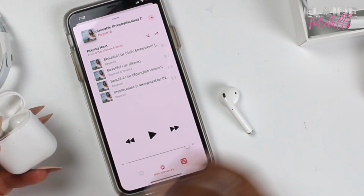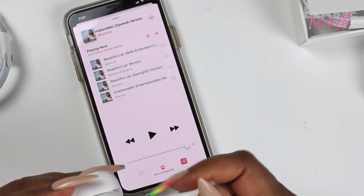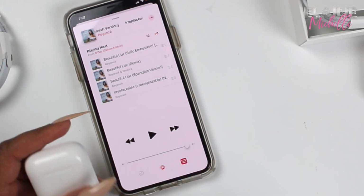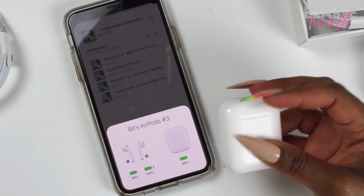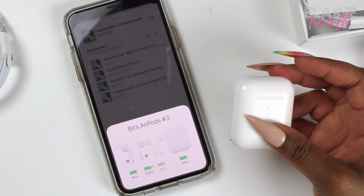Okay, yes, I am listening to Beyonce sing in Spanish. Don't mind me. Okay, so the sound quality is not that bad. I will say, when I first put it in my ear, let me just try this left ear out as well.